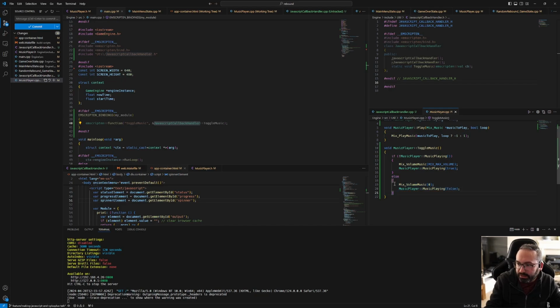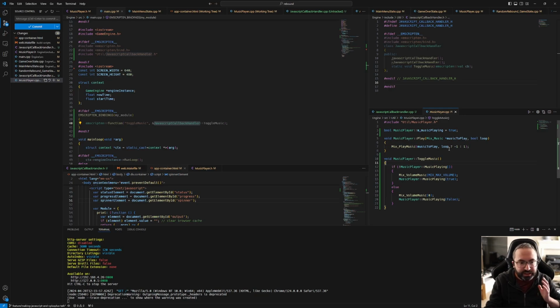Otherwise, it sets the music to 0 and sets the state. Now, obviously, I could implement an entire volume control, a slider, for example. Might do that in the future. At the moment, I've just implemented a sort of binary music on, music off. I should also mention that this is music. It's not the whole master sound. You can turn the music off independent of the other sound effects. So I will demonstrate that when I do this, it's not turned off all of the sound. It's just turned off the really annoying music.